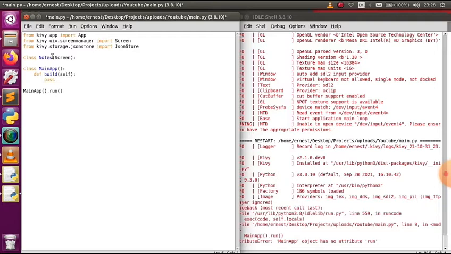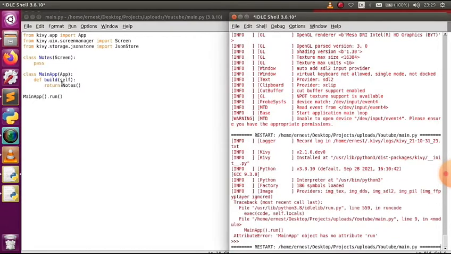Oh yeah, let me also in main app just change that to App. Pass. Okay, and then App there. So this is where the error was coming from. So if we run that, let's return the NotesScreen. Let's go on and run that.